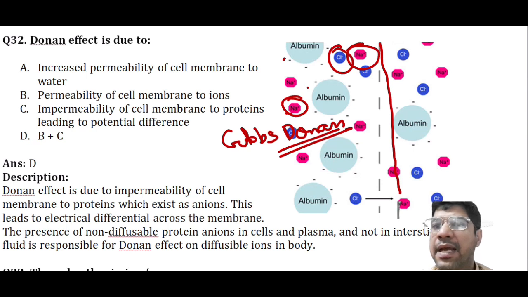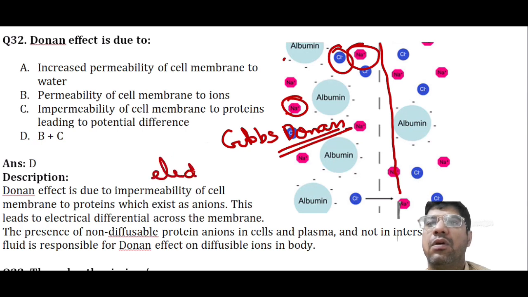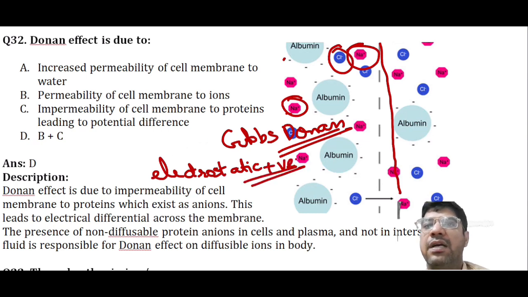So the negatively charged proteins inside the cell create an electrostatic attraction for the positively charged ions out of the cell. These positive ions are attracted to the negative charge of the proteins inside. Over time equilibrium is achieved. The positive ions outside the cell are attracted to the negative proteins inside, but they can only get so close due to the impermeability of the cell membrane. That will create an electric potential difference across the membrane.